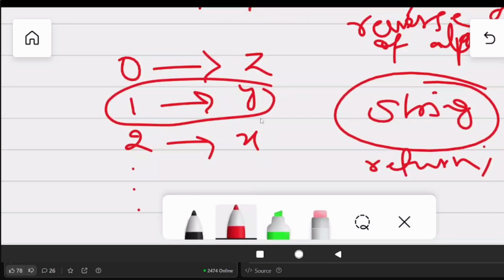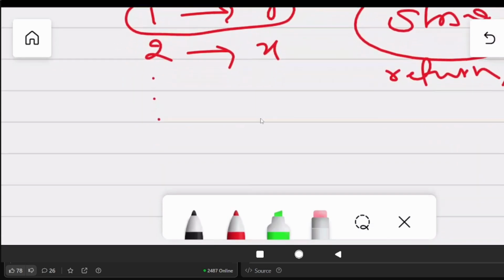To do this process, what can we think of to solve this? We understood the problem very well, and how can we solve this? That we will discuss now.